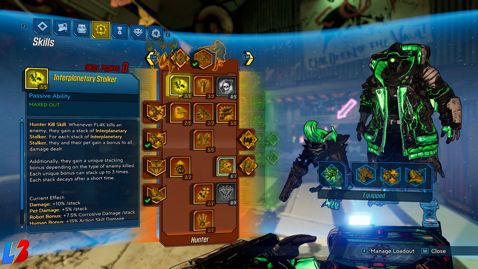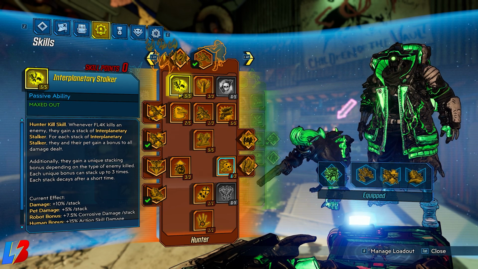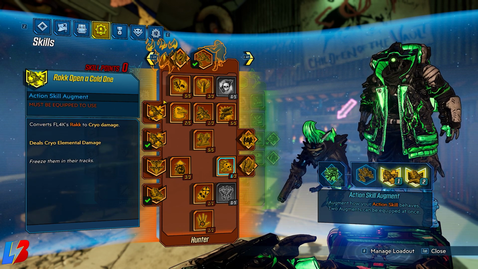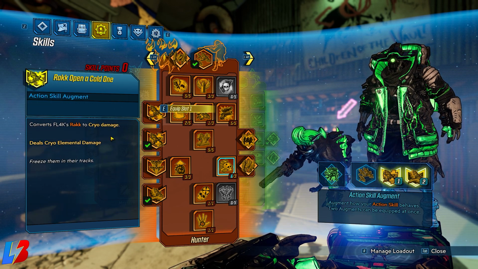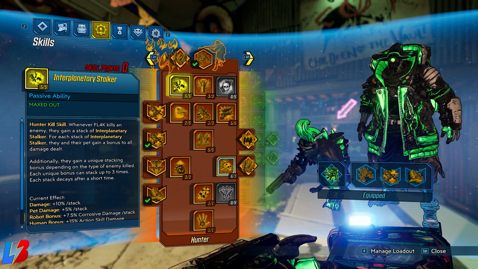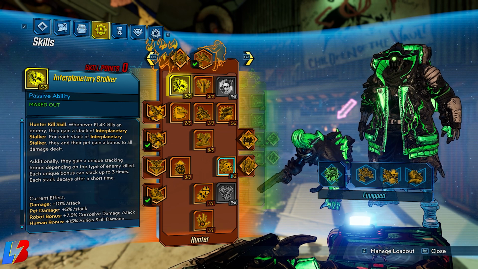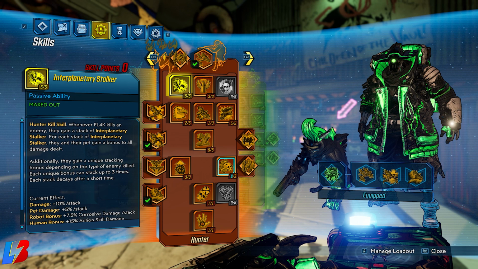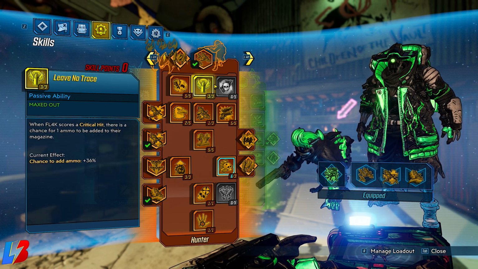Now for the Hunter skill tree, we have 5 points into Interplanetary Stalker, which is extremely important. It's going to give us a little bit more damage, and it's going to change the enemy types, which is really important here. So we want to make sure that when we do this, we're going to be increasing our damage with our pets, but also converting different elements of the enemies into robots, humans, and beasts. So it's going to be really important.